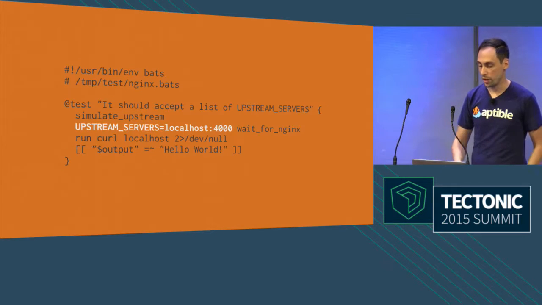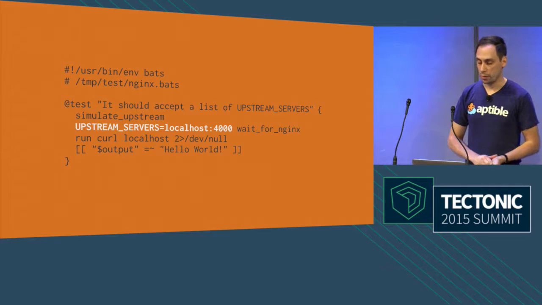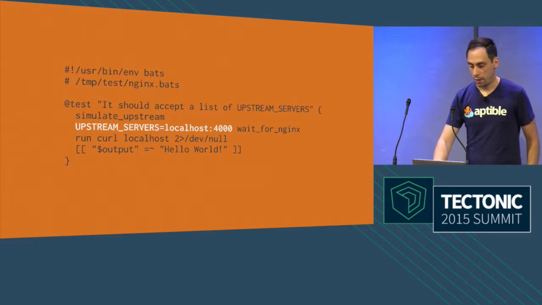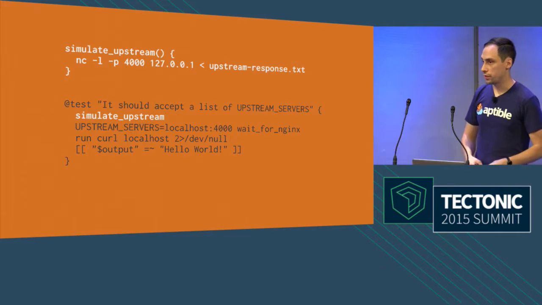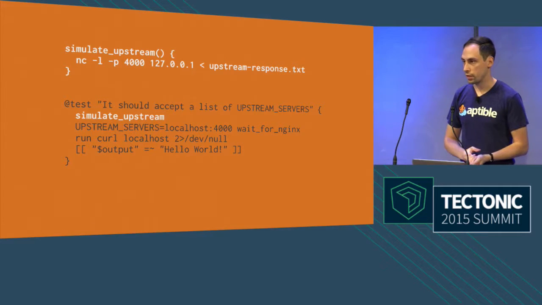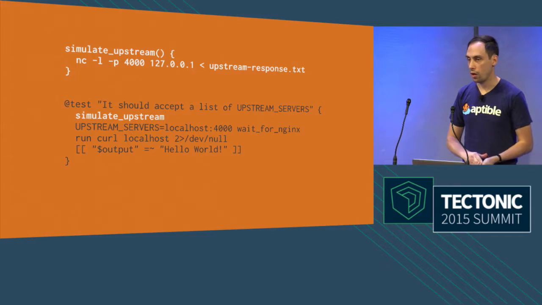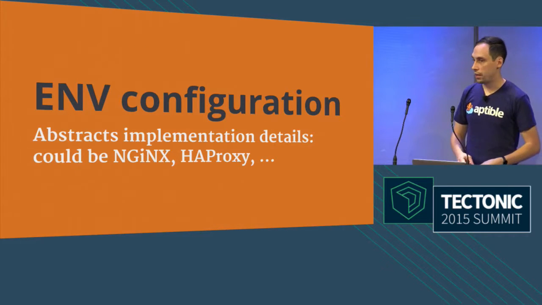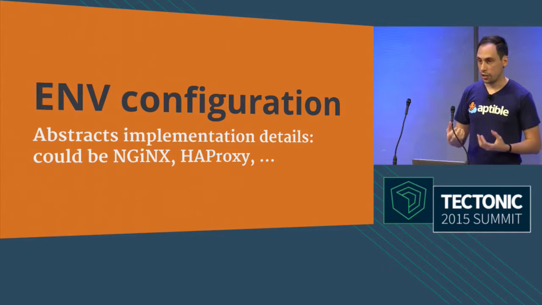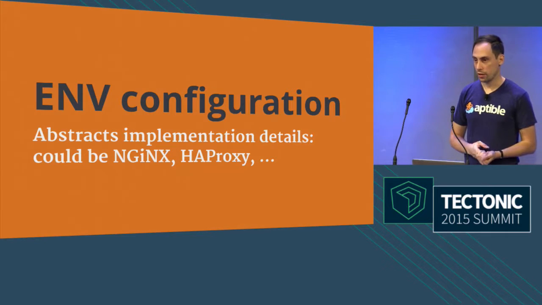And to do so, we can just specify an environment variable. It's pretty easy. We can wrap this in bash functions. So basically, we've got just this testing library to make sure that all of our containers are behaving exactly as we intend them to.